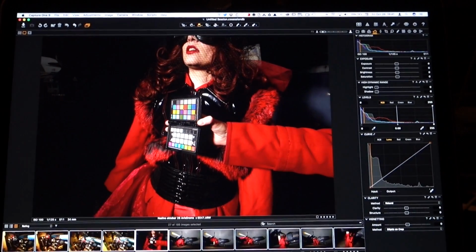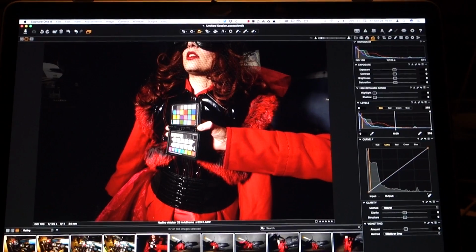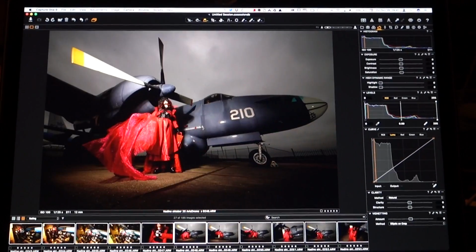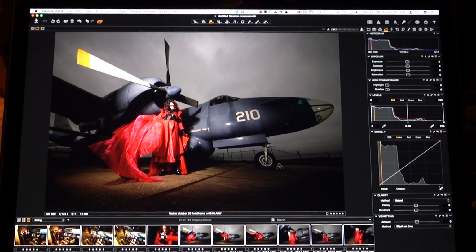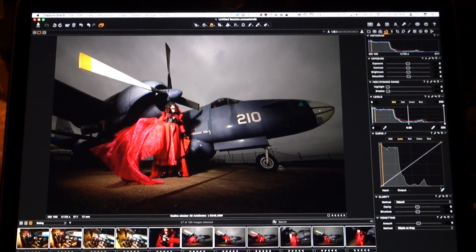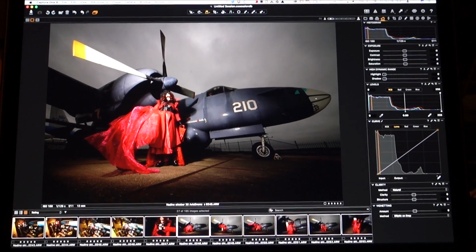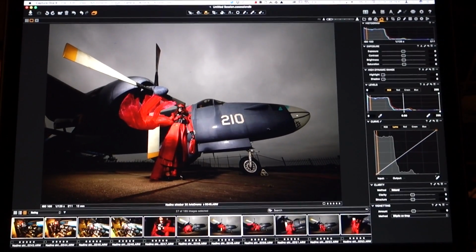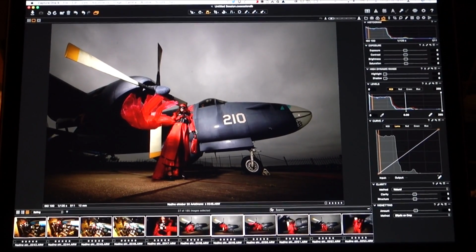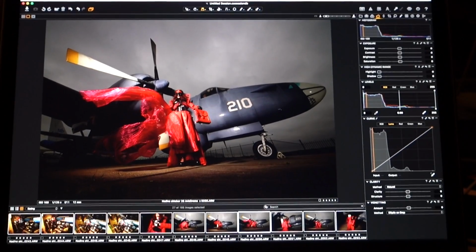Okay, so of course the color checker, very important. If you use normal strobes or daylight, or you just want perfect colors, just use those color checker guys, they're really important. And this is outside with one of the planes, and I just love reds. Reds are incredibly eye-popping in some images, and in this case it really works. So we used one maxi light with a grid, and we actually found that there was a little bit too much light fall off, so we removed the grid to create these images.